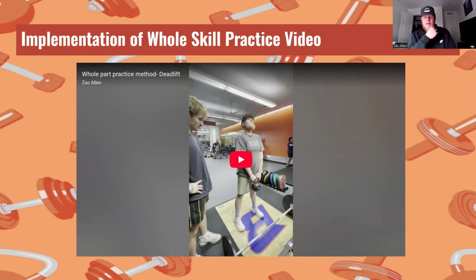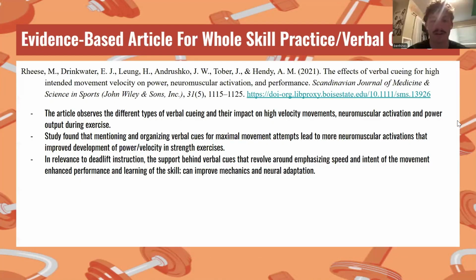So for our whole skill practice video, we'll have Ben being the instructor and I'm going to be the learner. We'll start with a kettlebell and then go up to a barbell with 10-pound weights on it, and then up to a barbell with 45-pound weights, just so that they can get the feel of the weight and the proper movements throughout the entire motion with different weights. And then they'll also be going through the movements in a whole skill approach all the way through, not doing it in parts.